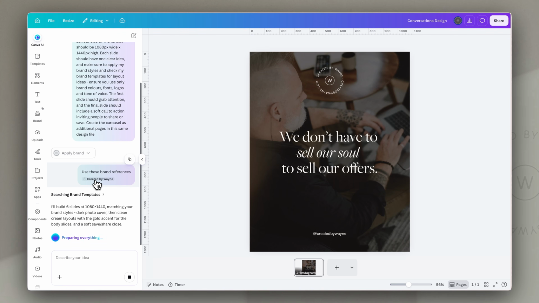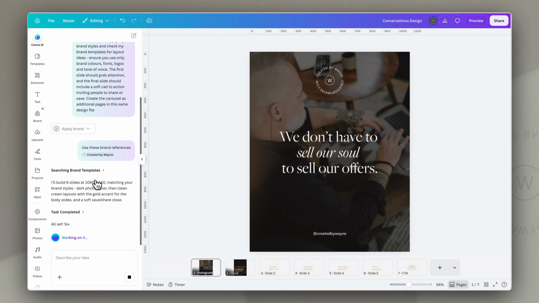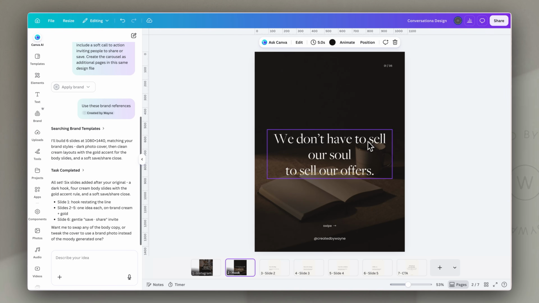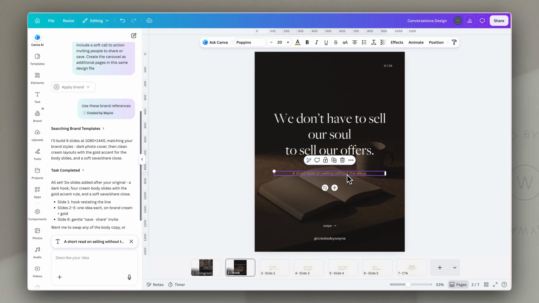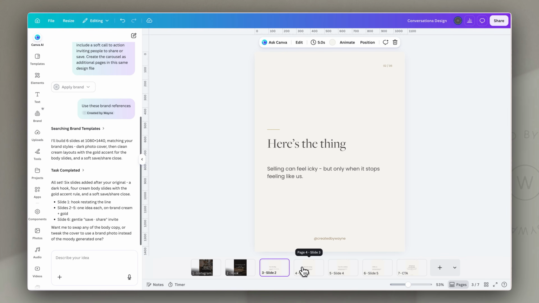And this really is the bit that I love and I find so interesting. I didn't have to tell it exactly which font to use for what, or what color palette, or where to put things. It already knew because the brand kit is there. So we have a slide 1 that's got a hook, and you can see that there's a couple of things that need tweaking. So like this little headline was overlapping that one. And then we've got simple slides, but they've drawn on some of the designs I've used in the past, and it's used my brand colors.